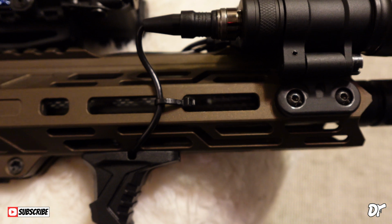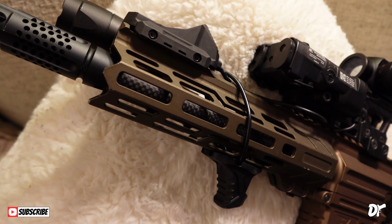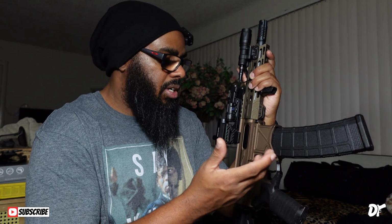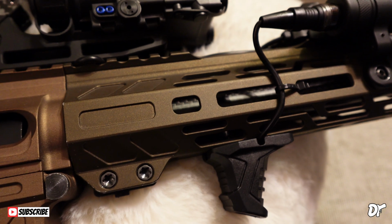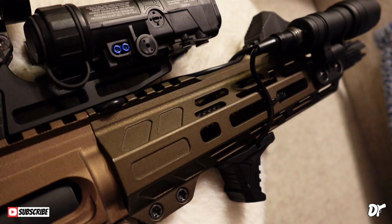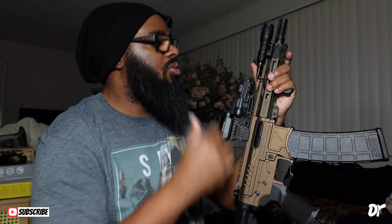So staying here on the top portion, we're going to talk about the heart of this build, which is the CMMG handguard in 9 inch right here. It is also a burnt bronze or bronze colored handguard. It is slightly different than the Zion Arms burnt bronze color, and I actually do like the variations in the different colors of bronze. I like the handguard. It's nothing too extraordinary. It feels very nice in the hands, very grippy. It does have this intersection right here cut out, so you could just wrap your hands right there, and that's pretty much what I do.